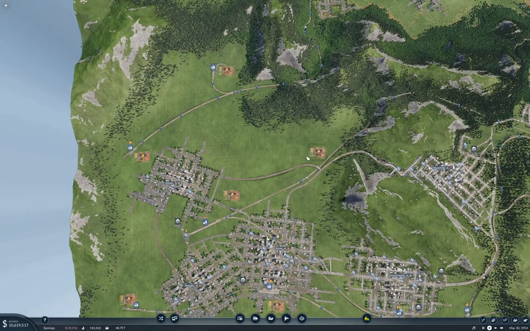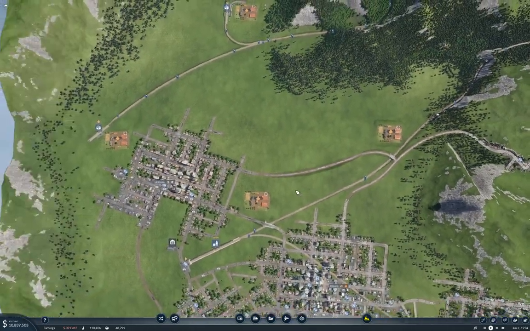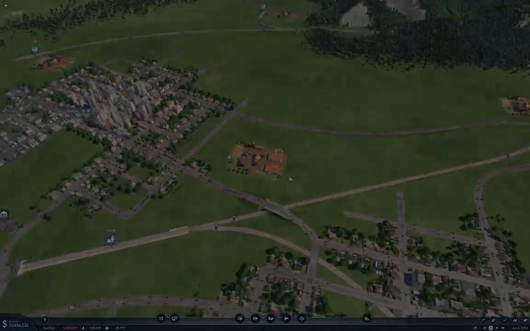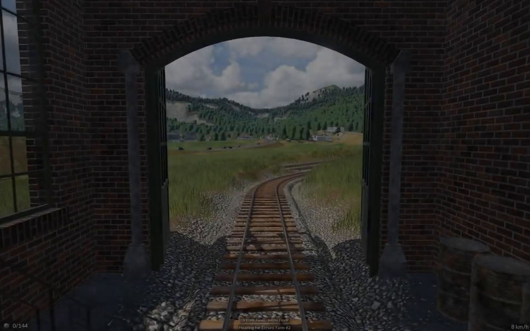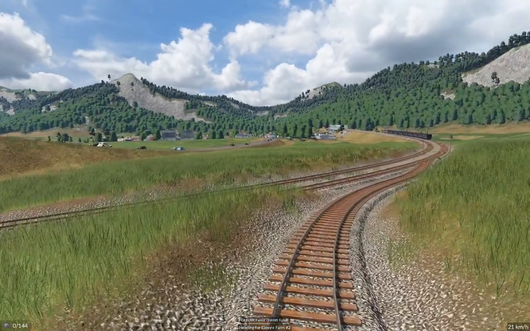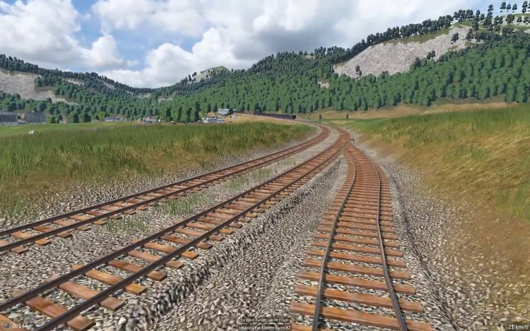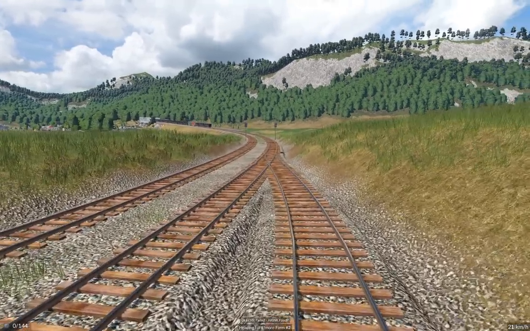I just have two more farms to connect up, which I think I'll do off screen. I'll just connect those up real quick, and then I'll try and remember to edit this, and we can jump back in. Okay, we're back here with the other two farms connected up, and we're riding the train to the furthest one.